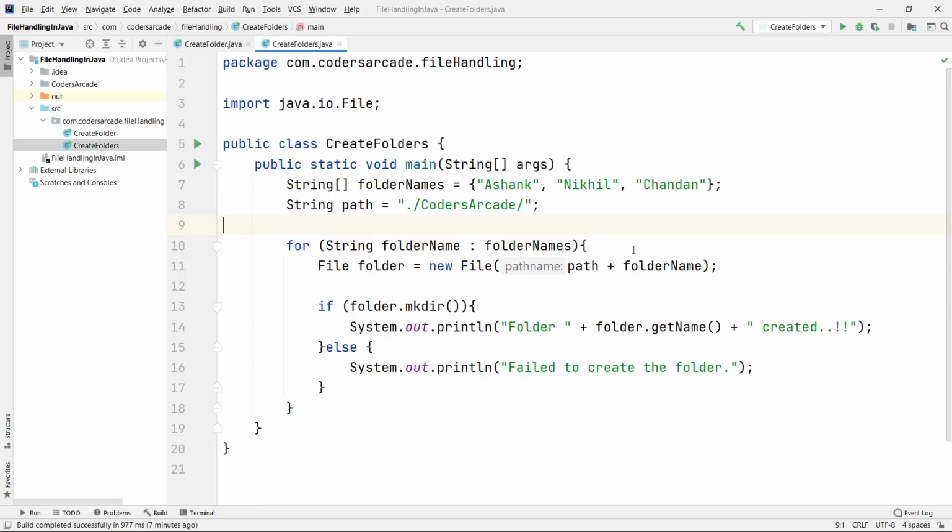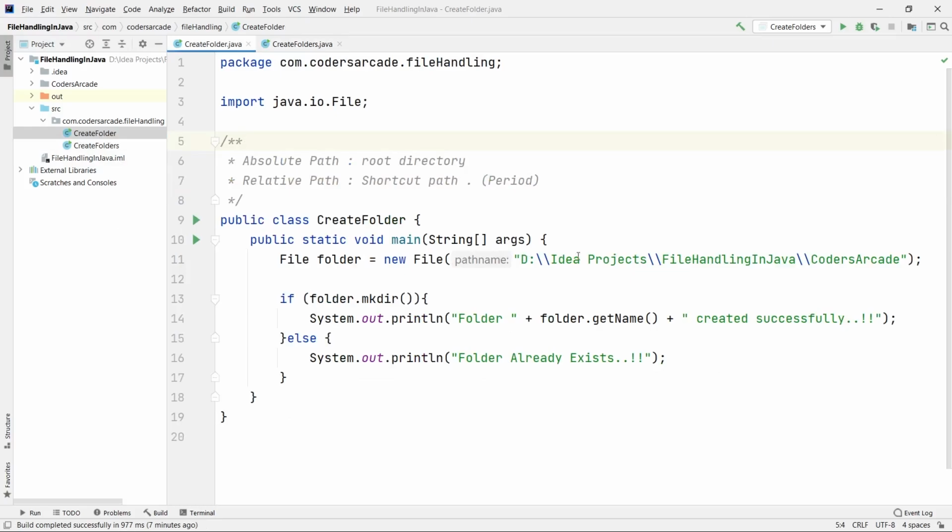So let's do one thing. Today, as I said, the topic will be deleting a particular folder and multiple folders. Okay. Whatever we created here in the earlier tutorial, we'll be deleting those folders. That's what our target is. Okay. So what I do, let me go to the create folder file, and here I will just say, let me create a folder called Saurabh. Okay. I'm taking my name only, and let me try to create a particular folder.